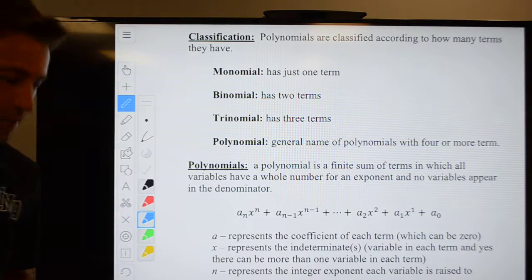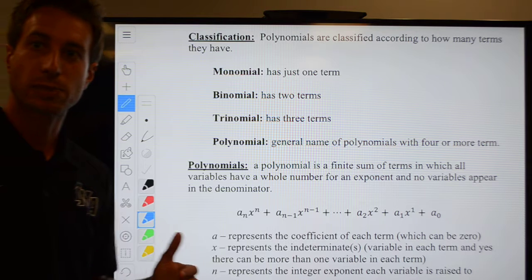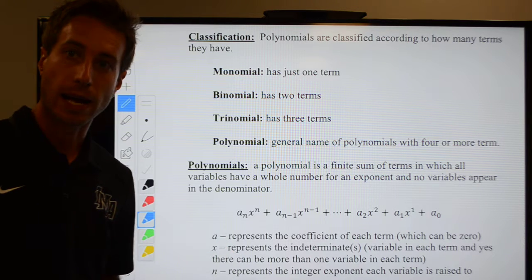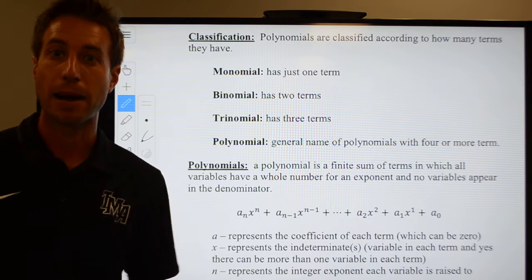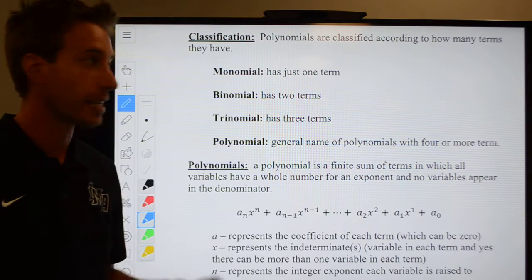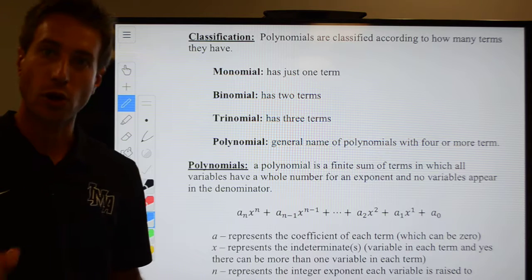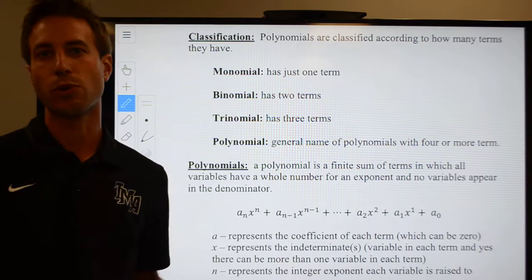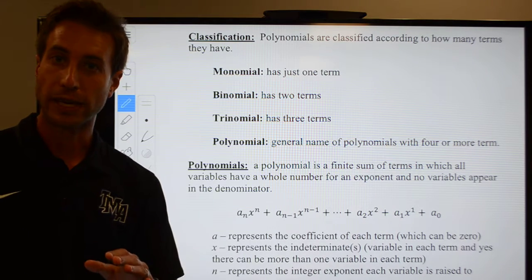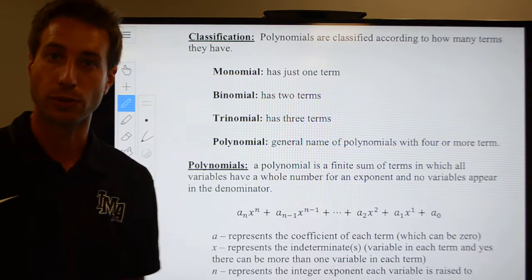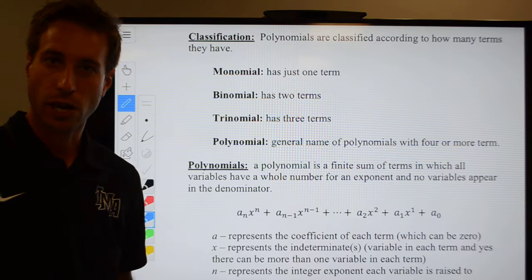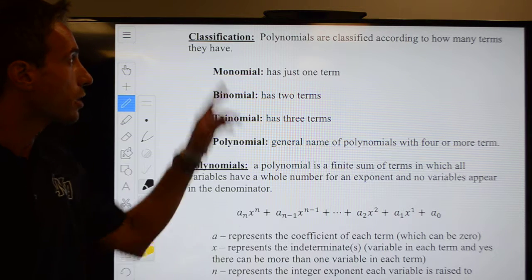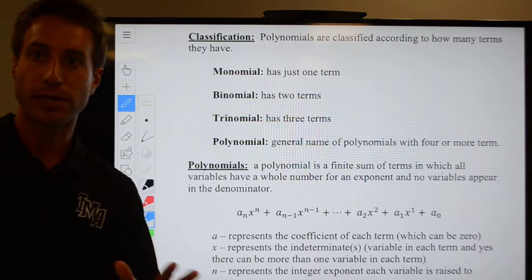Okay, we made it to the next page of the notes here, and I don't want to spend too much time on this page because we will have an entire chapter later on in the book dedicated just to polynomials. But there are a few things, again, that I just want to refresh your memory on before we get too far into Algebra 2 here, just so that when we start using some of these terms and definitions, you're familiar with what they mean. We're going to talk about polynomials, and a couple of things about polynomials.